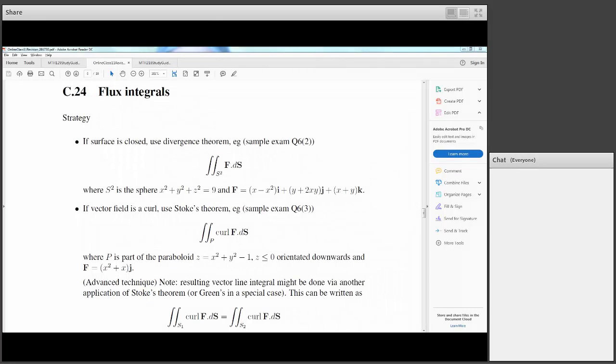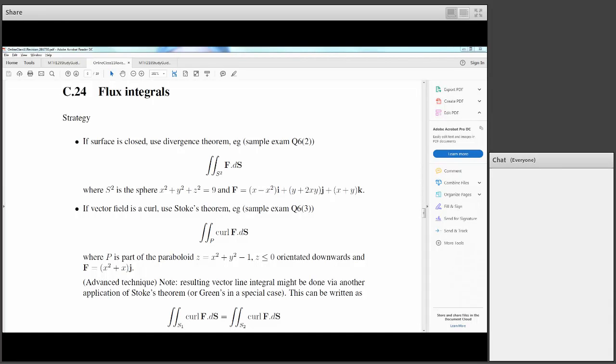So last week we were looking at revision, and we're thinking in our minds about two things now. There's the online assignment that's due this Friday, and remember it's an assignment, which means you don't have to go in and finish it all in one go. But there are also some questions in your final exam on vector calculus. We looked at line integrals last week and just touched on flux integrals. I want to mention a bit more about flux integrals today.